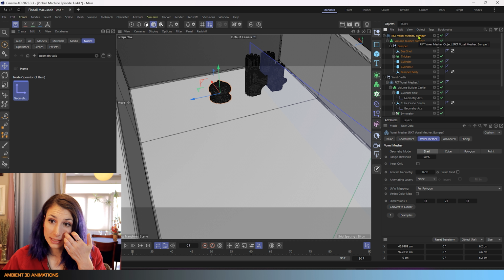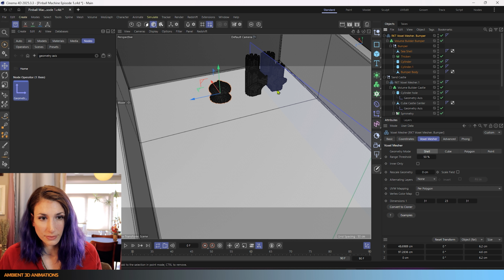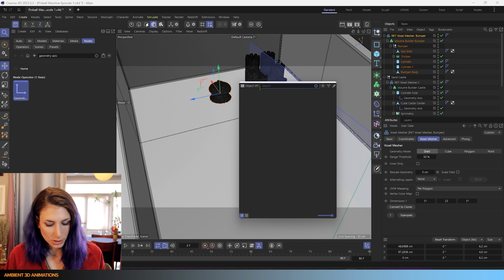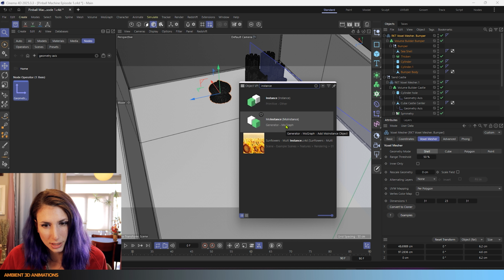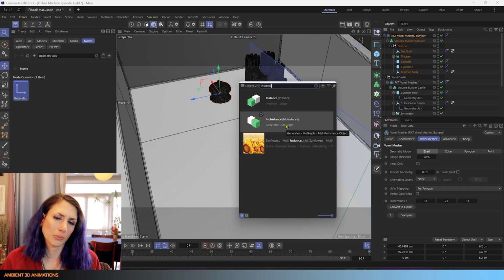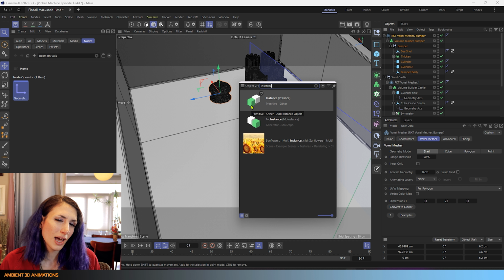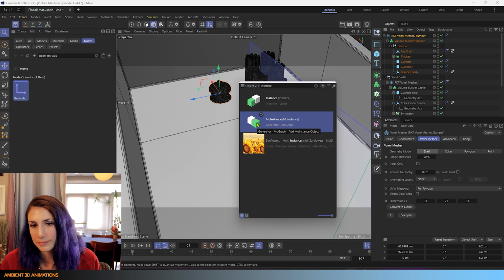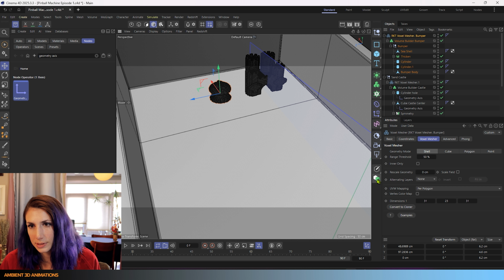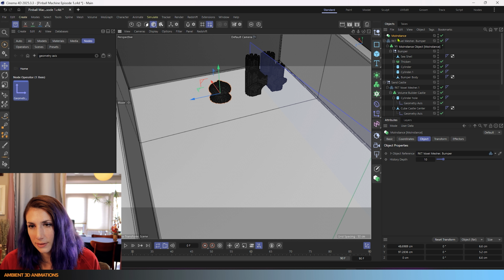And then I'd like to make instances of this object so that you don't have to rerun these calculations every single time. So I'm going to use Shift-C and look up instance. And we just need a normal instance. I don't think we need a Mo instance unless we animate these with MoGraph. And I'm not sure at this time if I'm going to do that. Maybe I'll use the Mo instance just in case. I'm going to add this down here so I can use it more than once. And I'll click it, and now we have a Mo instance of the bumper.